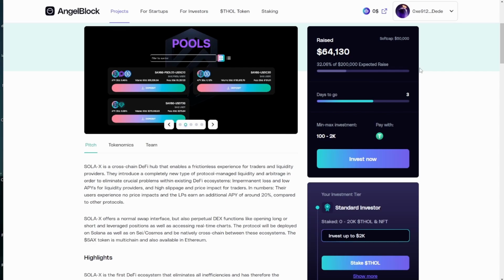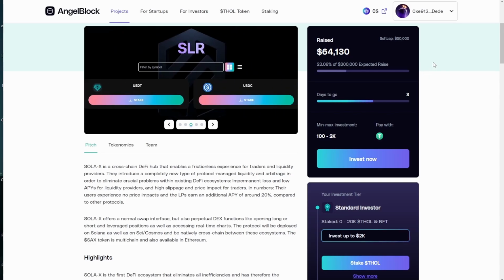Put simply, this means that SOLA-X is looking to raise a more modest amount of capital at a more modest valuation than the vast majority of crypto projects. And this isn't inherently a bad thing, it's actually good, because SOLA-X itself is only aiming to raise the money that it needs in order to get to the next chapter as a project, and therefore hopefully raise at a much larger valuation down the line and raise more capital in order to achieve even bigger goals.